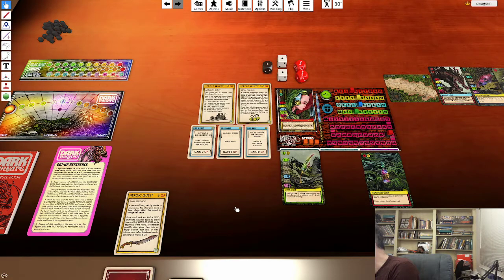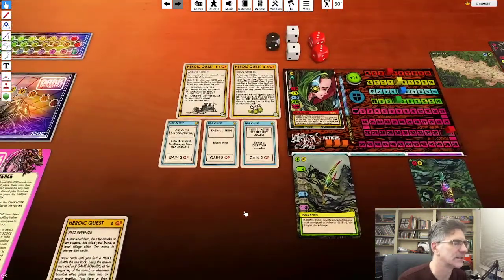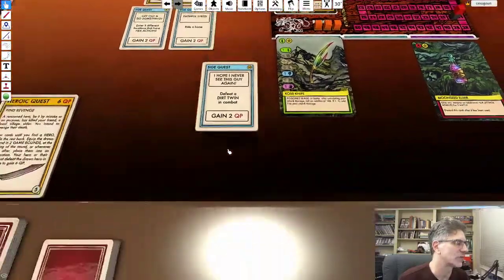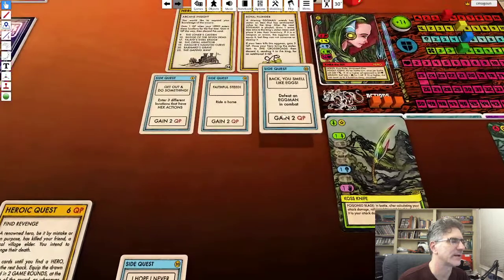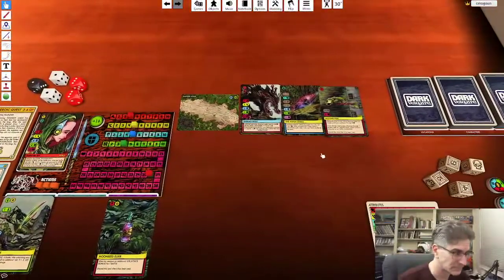So we can draw cards, and at the beginning of our turn we may renew side quests or get rid of one. So what I'm going to do is, I've never seen a horse yet, so I'm going to drop this one first. So that's the first one, and then we're going to draw that one, defeat an Eggman. Strangely enough, we have to anyway, so I think that works out for us.